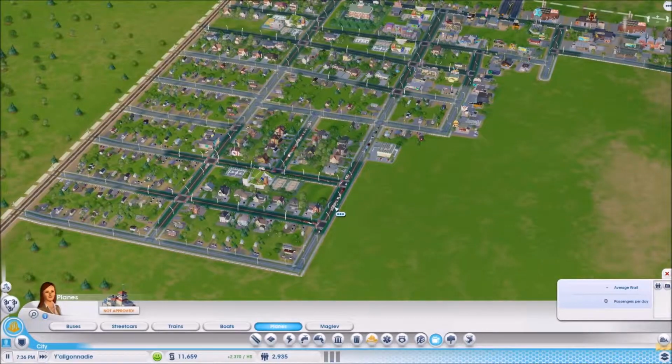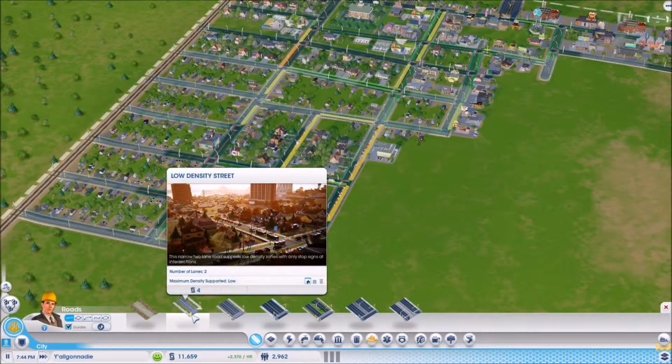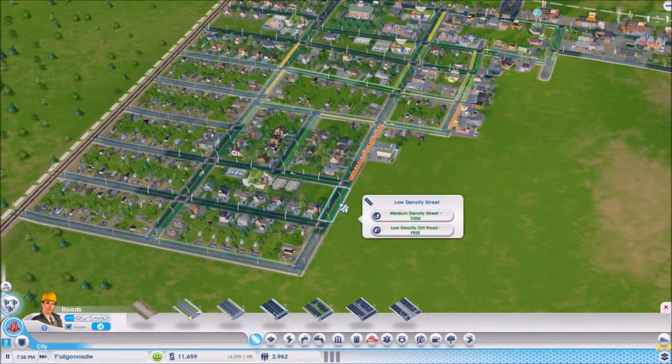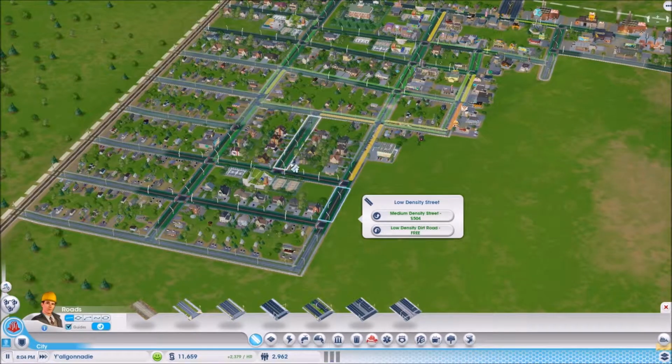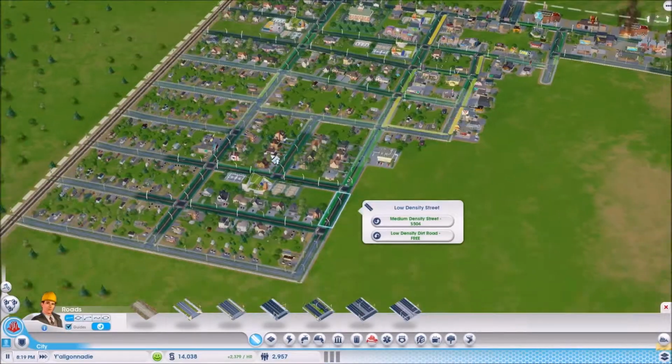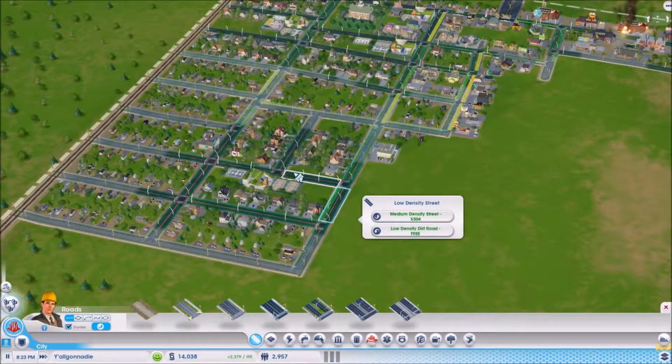What kind of roads are these? Have I been putting in medium? Upgrade tool. Let's see what this says. Medium density. Is it just, it's the futuristic thing that's going on here. That's what it is, because I haven't futurized them. That's what the thing is.